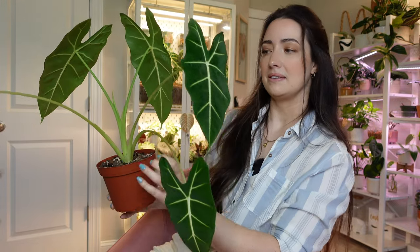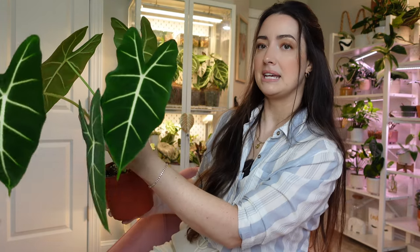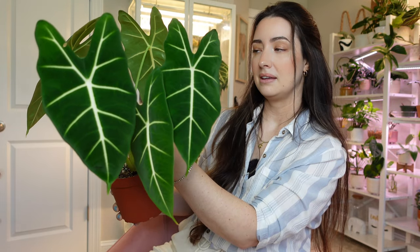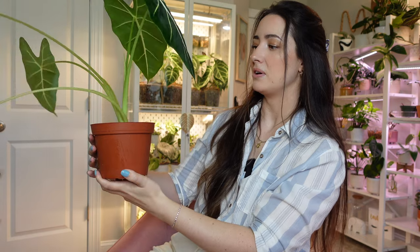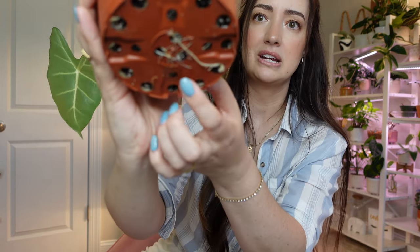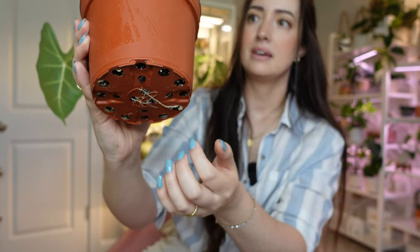It's going to have three new leaves probably in the past month. It does have three older leaves and they are maintaining — they're not yellowing, which is good because alocasias are notorious for killing off their oldest leaves. I did recently repot this plant and found a couple of corms. You can see the roots are already starting to grow out the bottom, so it definitely loved the repot. I think it was a little root bound and now that it has more room to grow, it's throwing out these big leaves.